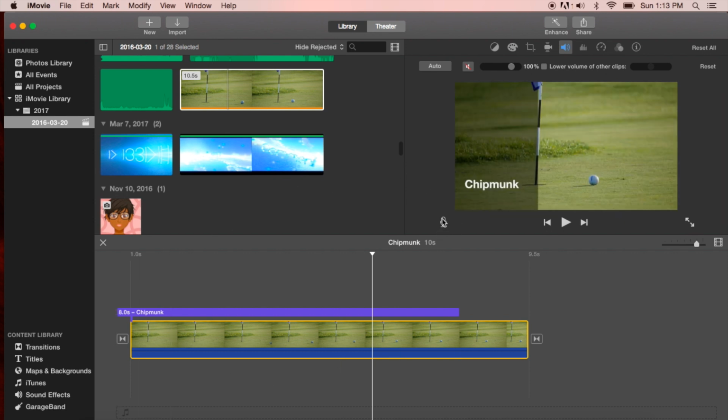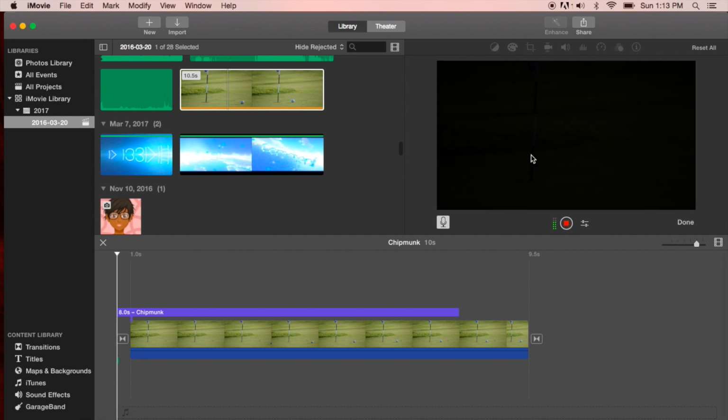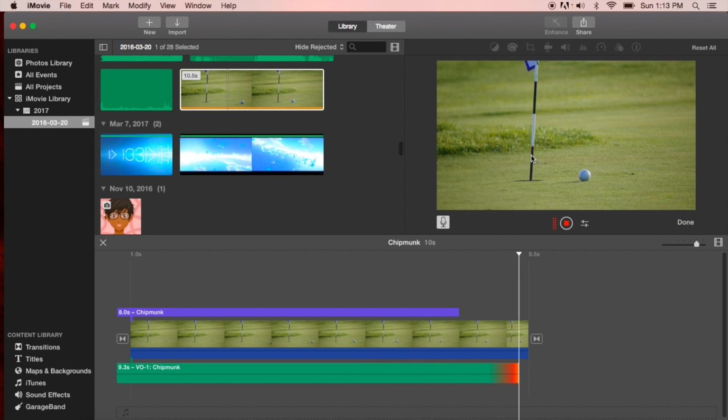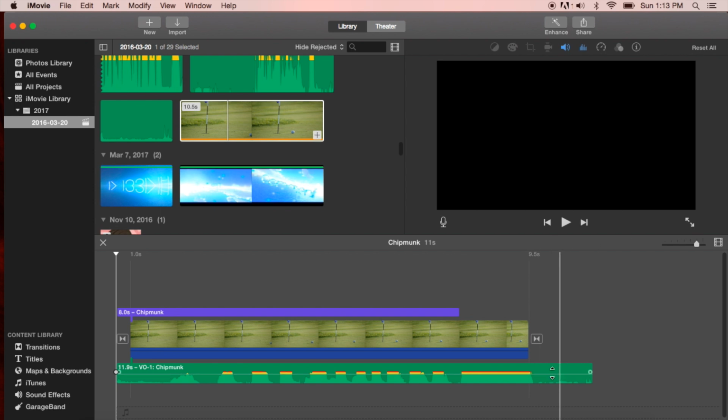Now I want to make my own, so I'm going to go to the microphone and click on it, and I'm going to go to the beginning of the track, and I'm going to hit the dot, and it's going to count me in. And here I'm just talking. I have a little bit of dialogue that I'm going to say, but basically the microphone is taking in the clip. It doesn't matter what you put in here. So let's hit done. Okay, so we have some audio now.